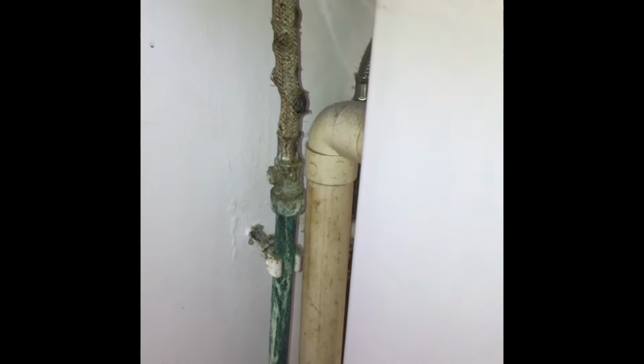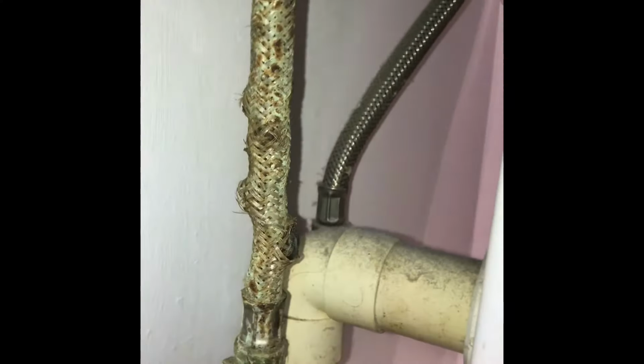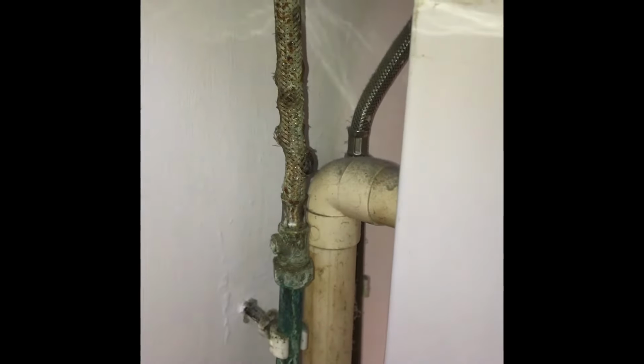It's the sort of job that, if you've bought a new house that hasn't really been looked after that well, can often come up, or if you've been in a house for a few years, it's not really done by neglect or anything. It's just a case of that's how it goes when it's on the hot tap, because if you look at the cold one, absolutely fine. So this is the one that we are going to change over today.